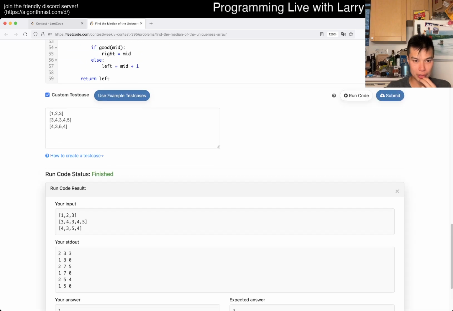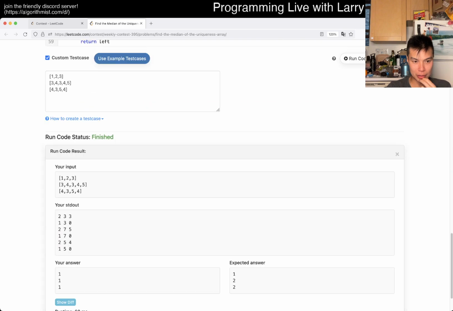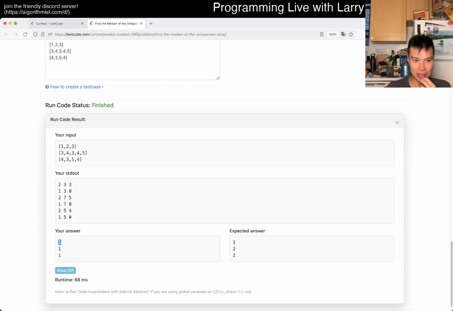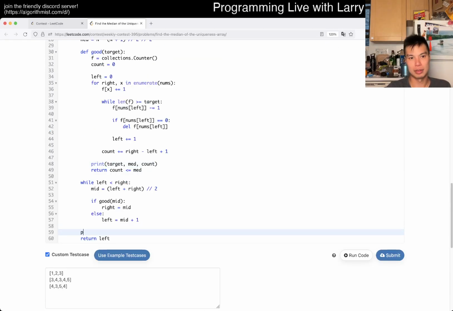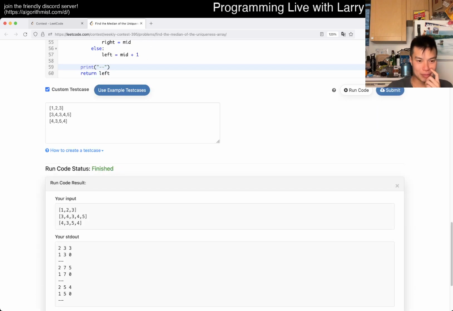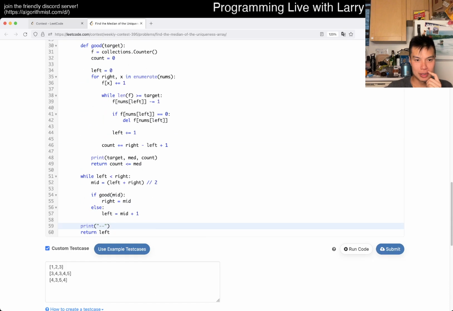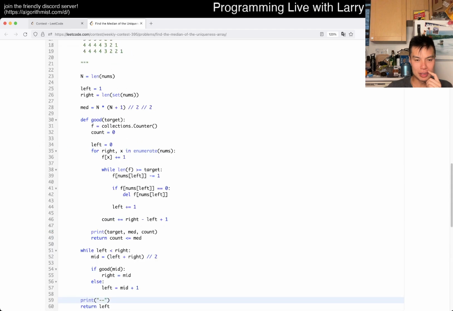So we target 2. We should return 3. We return 3, we're happy, we go look. Oh, I guess I should not check the one that has the right answer, but alright, so for this one, 2, the median is 7.